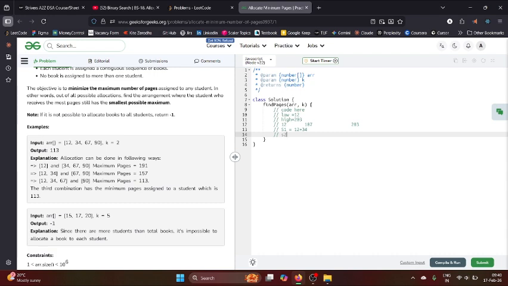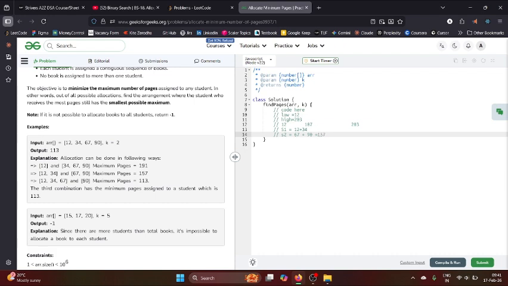Then student 2 gets 67, and 67 is less than 107, and next we can apply 90, which gives 157.